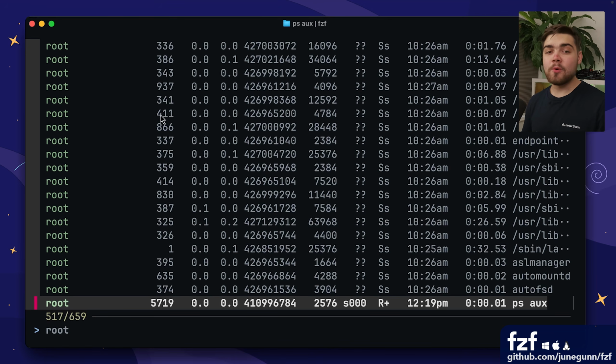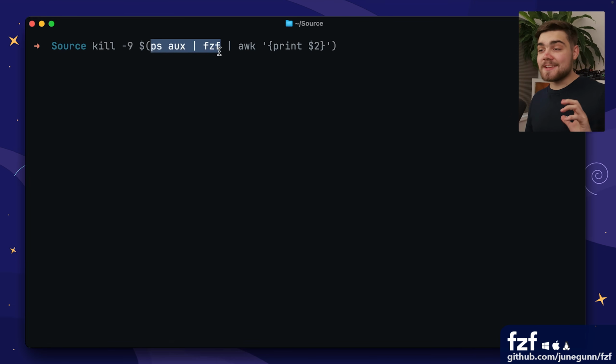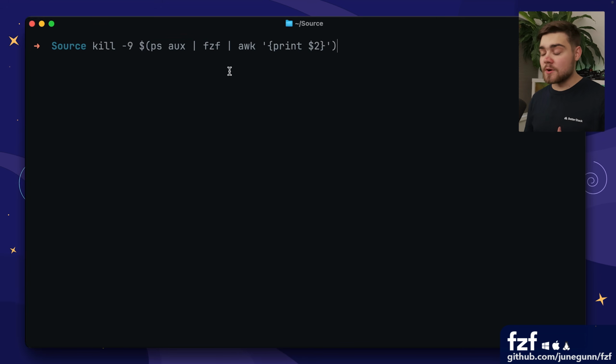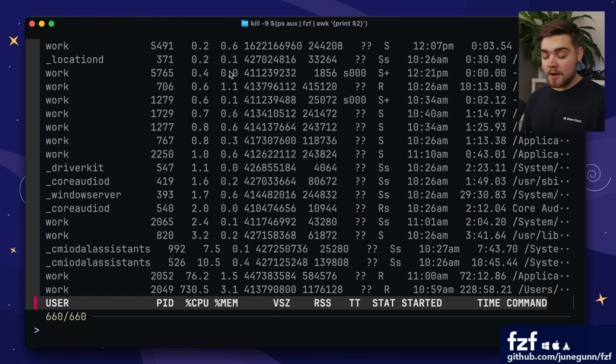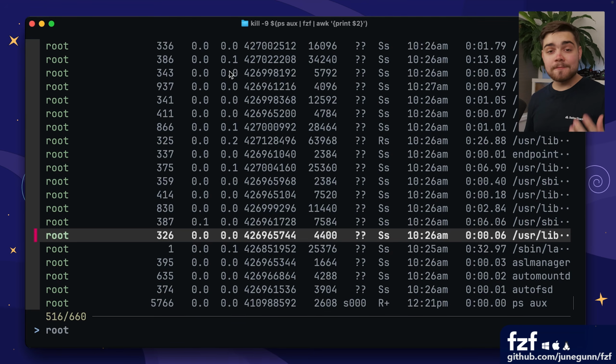But this can be even more powerful. This here is actually an alias that I've set up using Fuzzy Finder on my shell. As you can see here, we're using that command for the running processes and then the Fuzzy Finder, and then we're passing it through the command that can end the process for us. So if I hit enter on this now, I could go ahead and search through this, and now all I need to do is use the arrow keys, find the process that I want to end, and I can hit enter and it will work for me. It's essentially my own powerful task manager.